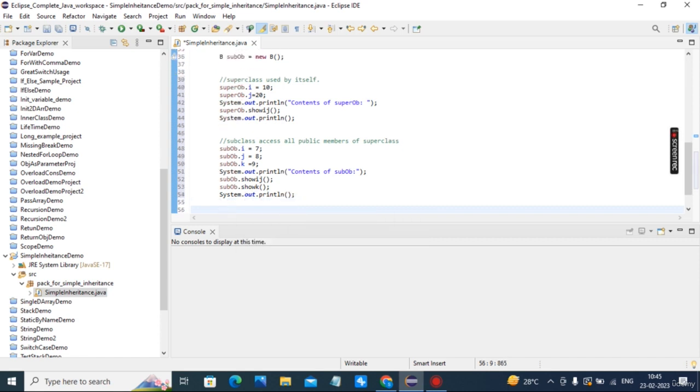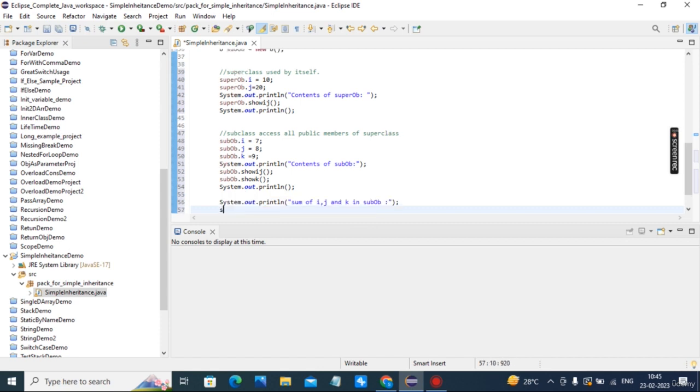After the new line, I will try to print the sum of i, j and k. Sum of i, j and k in sub object is equal to sub object dot sum method. Okay.